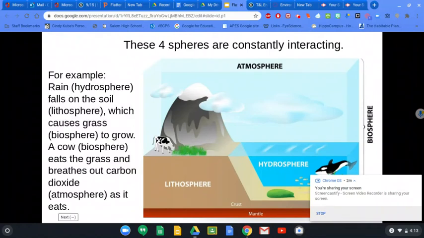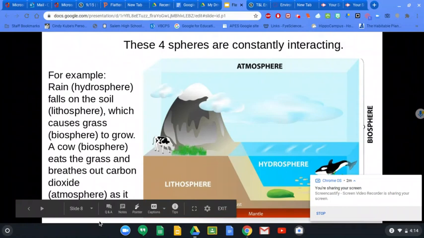And these constant interactions between the spheres are really what we are going to be focusing on. There's an example here on this slide about rain, another example about living organisms. And you can see, obviously, like with the water cycle or with the carbon cycle or the nitrogen cycle, which we'll be learning about in great detail, there are lots of important things that are happening, and we humans have an essential role to play within all of these interactions.